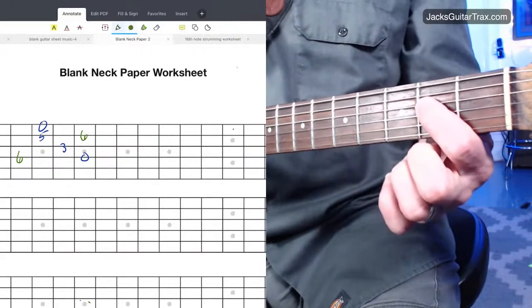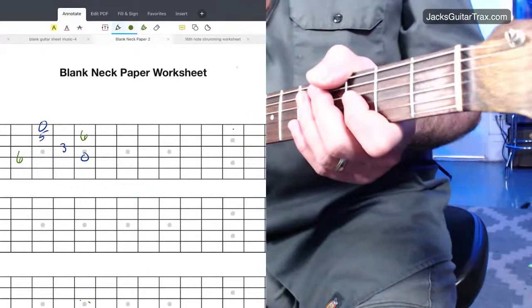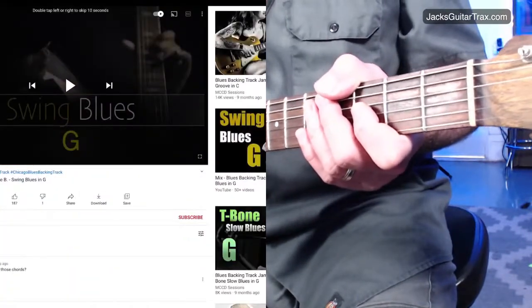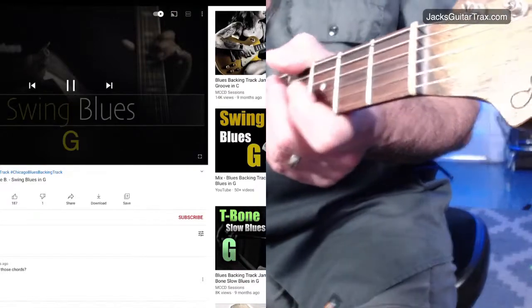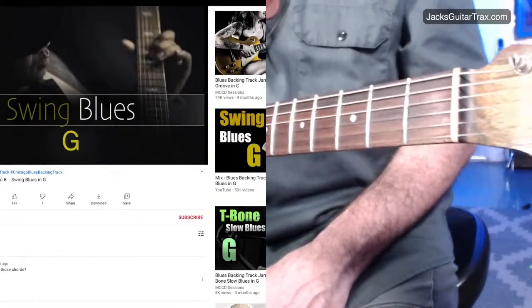All right, now that I've got this note and this note here, what I'm playing actually makes a little bit more sense. So let's play this one for a second. There's right onto the 4 chord. Let me back this up.